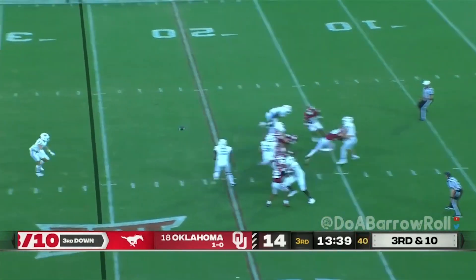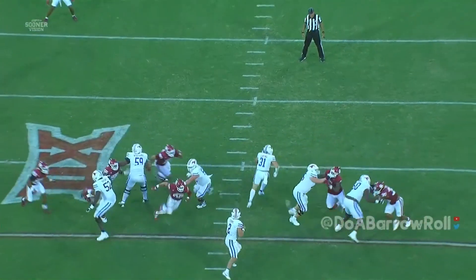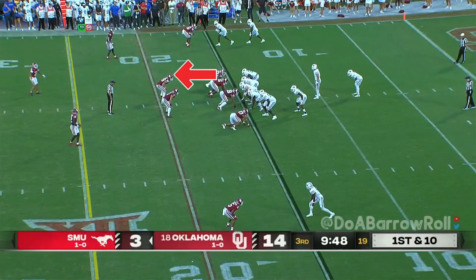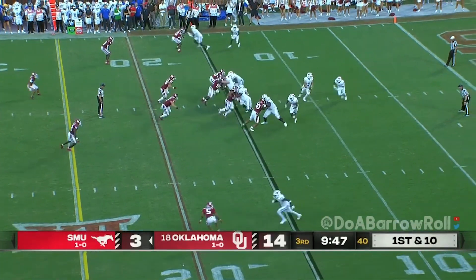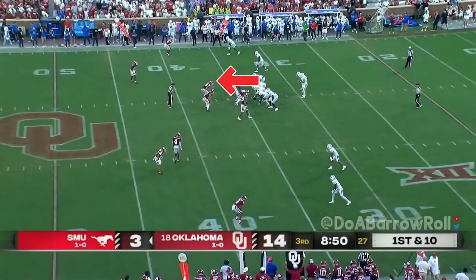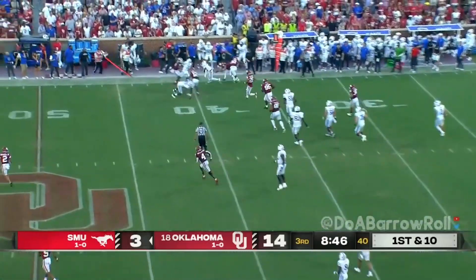Third down — they bring a blitz off the edge. Stutzman with pressure, Stone having to give a little bit of ground. He's got Tyler Levine right in the middle of the field. If he can put it on him right now, there's a chance. The communication that those two had a season ago, and now really nice timing for a good chunk play — seventeen yards. A quick pitch to the outside.